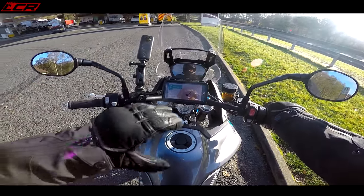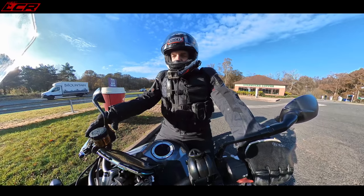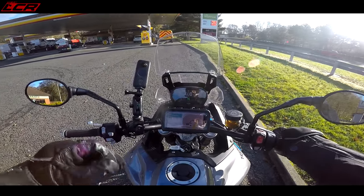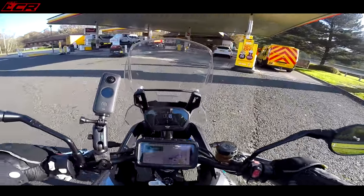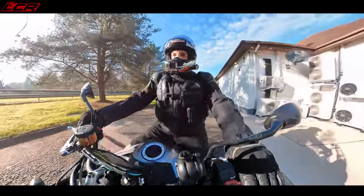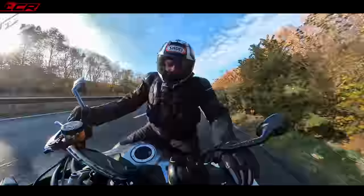Jumping aboard, you're greeted with that Tiger look. Everything here is the same as on the Pro versions — even got a TFT — but it's stripped down. This bike doesn't have quite as many options as others in the range. It's also configurable for A2. The power is down by 10 horsepower over the GT or Rally versions — this makes 84 brake horsepower — and it's about 5 newton metres down on torque. But with this cross-plane crank, it still goes like stink.